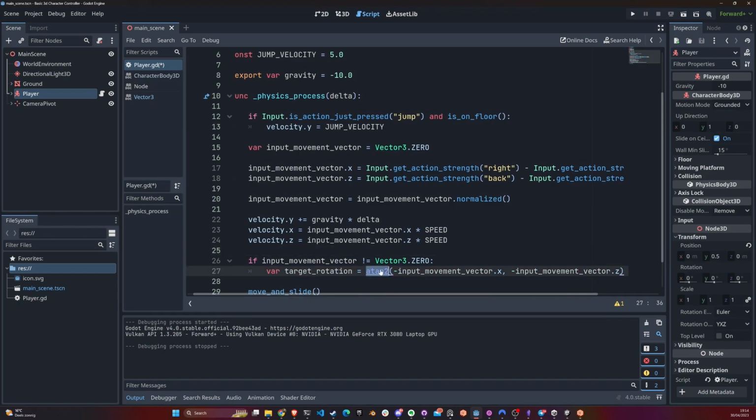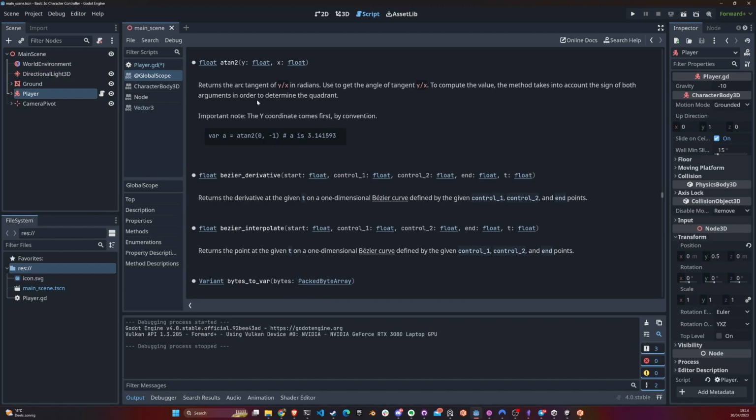And again, I always like to go into the documentation to check it out. It returns the arc tangent of y and x. In this case, it's talking about two dimensions, so you get the angle of the tangent at y and x.